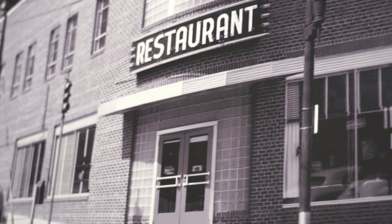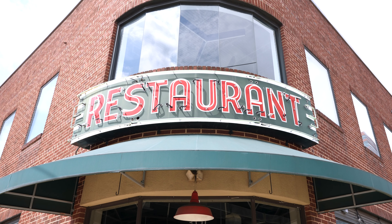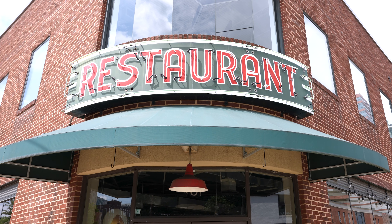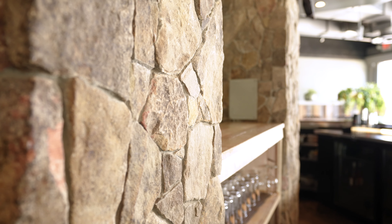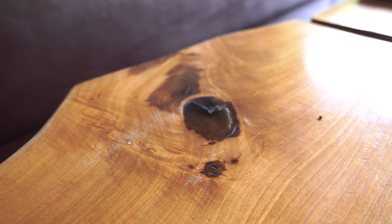This has been a family-run business, as far as this building goes, for over a hundred years. One of the things we really wanted to do was to try to refurbish the building with local materials. The stone comes from the North Carolina mountains, and all of our tables are from a North Carolina poplar.